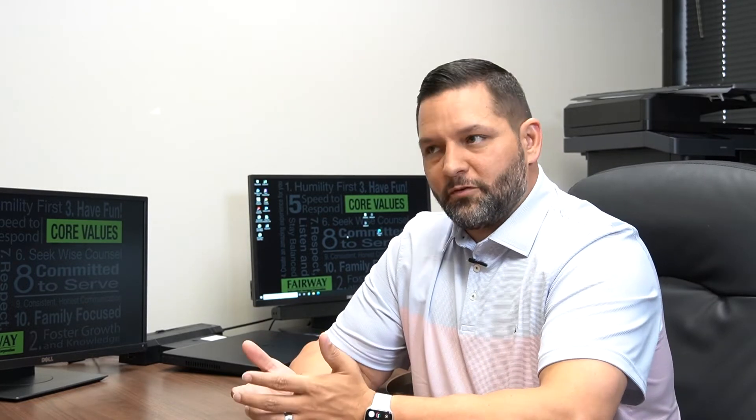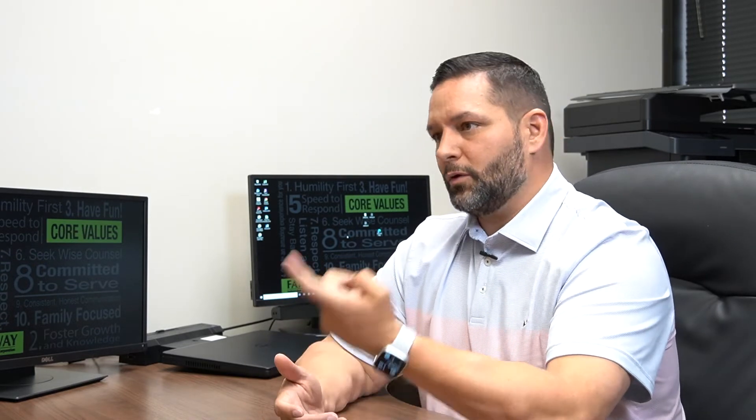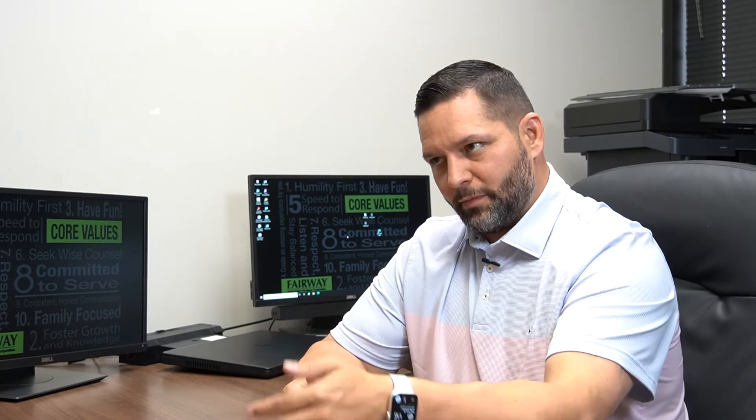We're advising people you have two options to mitigate cost or payment, because that's what's important to people. They want to know: what am I paying and what do I bring to closing? When I buy a house, how much does it cost me to move in and then what do I pay per month?